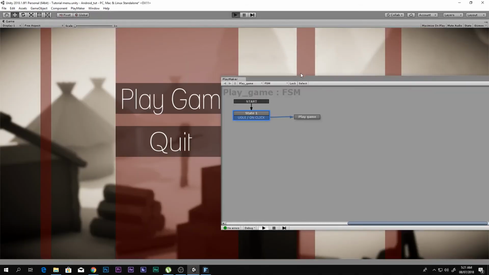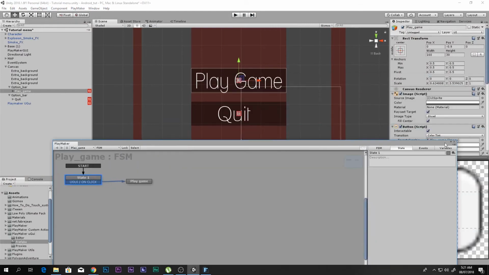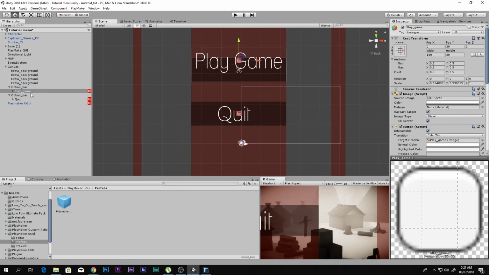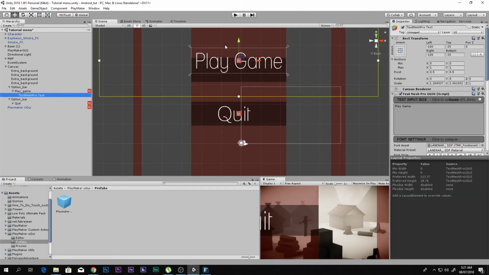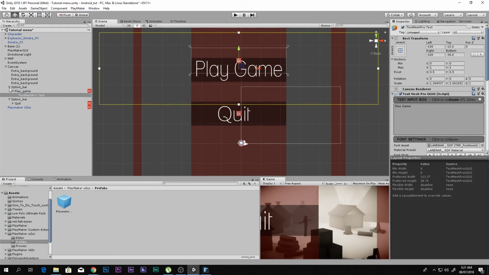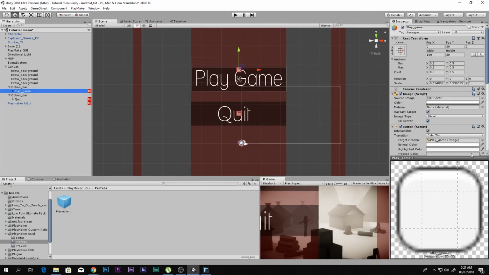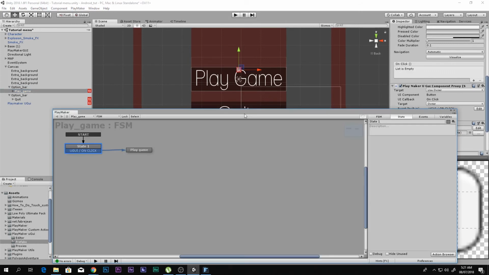And if you play the game, you will see that when we say play game, it plays the game. Now in my case the button was actually a little up, so I have to bring this guy a little up, a little down, and there we go, our button is actually set now. So in my case it was a little change, so not to worry. Now if you play the game, you will see that it will quite nicely work.